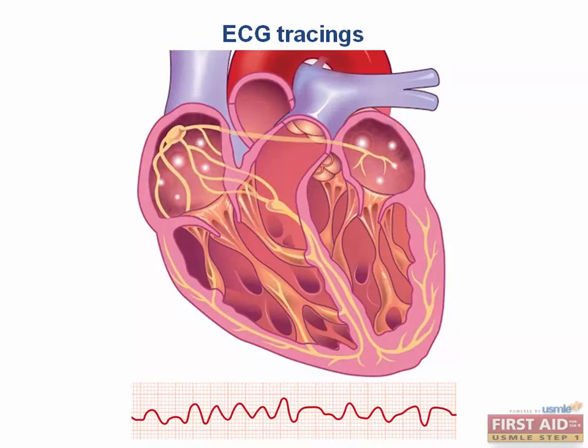Okay, the last and the most dangerous that is very important for you to know is ventricular fibrillation. If you look at the rhythm strip at the bottom of the slide, can you see any identifiable waveforms that look normal to you? No way. It just looks like I was crazy and just drew all over the slide. It kind of looks like a mountain landscape on the ECG paper and someone drew it with a blindfold.